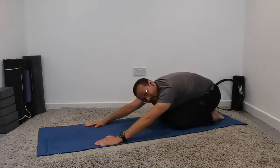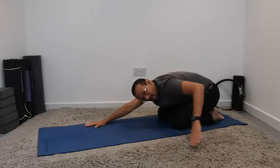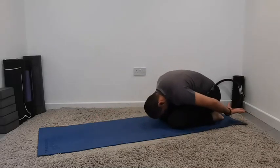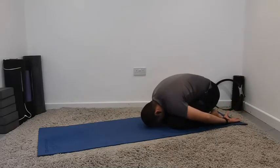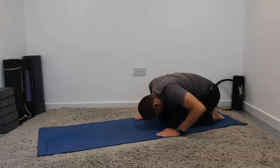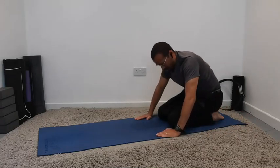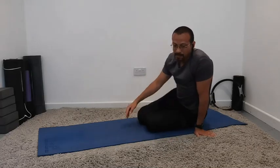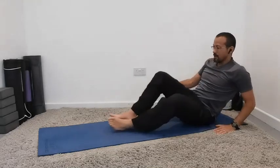Bring your legs, your thighs apart if you need, and also if that's not comfortable, bring your arms by the side of your body. From here you can come back up, and you can sit down.